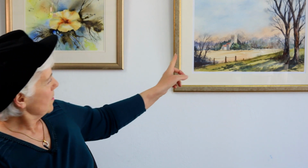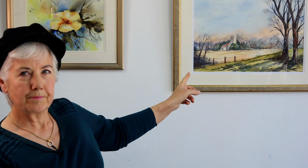So little brushes like this, no good. Throw it away. Now, this painting behind me here, the whole painting was painted with one of those, which is a hake. This painting here, the whole painting, everything was done with that.